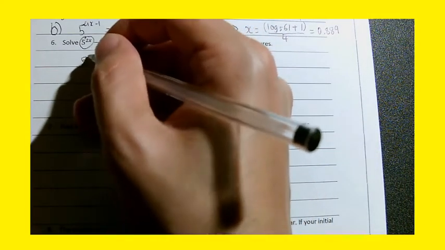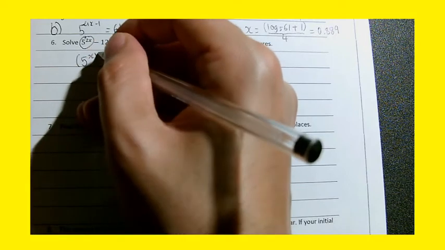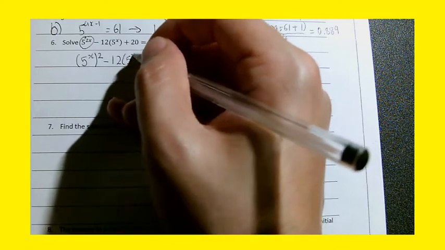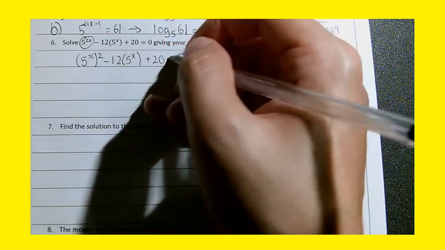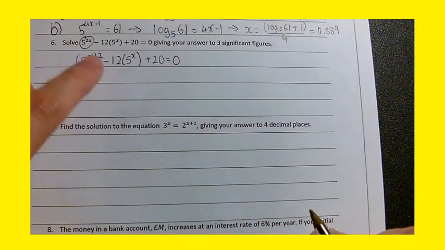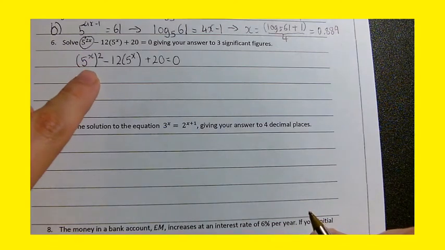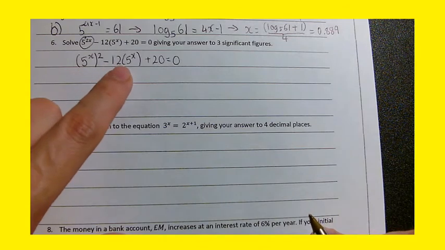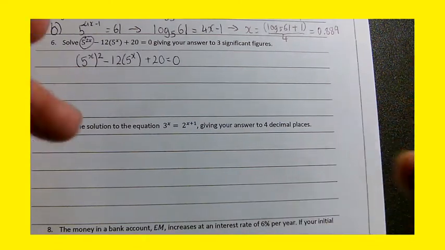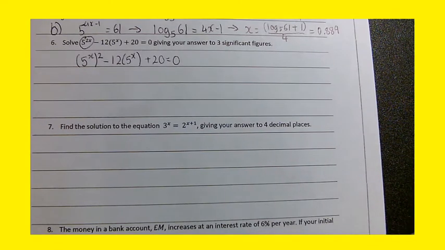So 5 to the power of 2x, there's another way of rewriting that using indices. 5 to the power of x, all squared. Yeah, because when you multiply these two powers, you get 2x. Now, 5 to the power of x squared minus 12 times 5 to the x plus 20. So let's just repeat that again. You've got something squared minus a number times that something, plus 20. That sounds like a quadratic. And indeed, it is a quadratic, but it's just got 5 to the x instead of a letter.